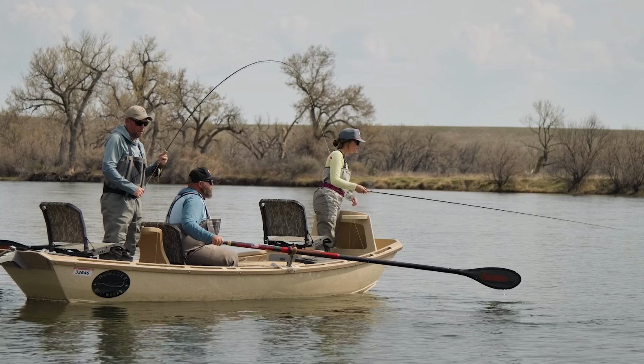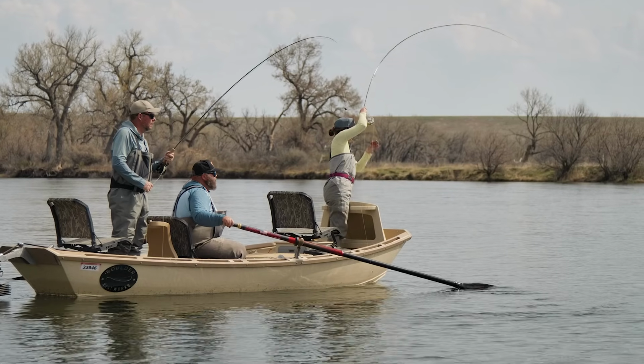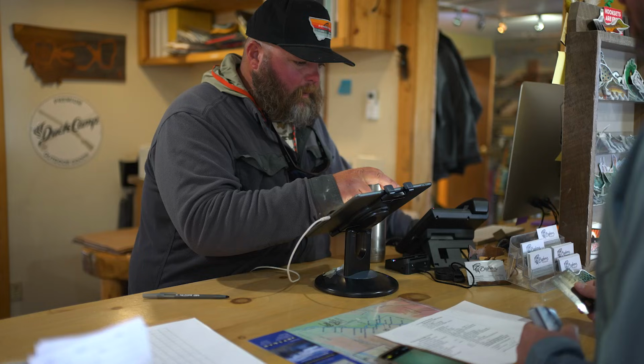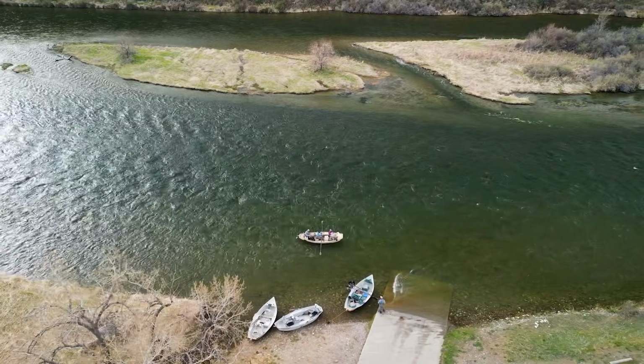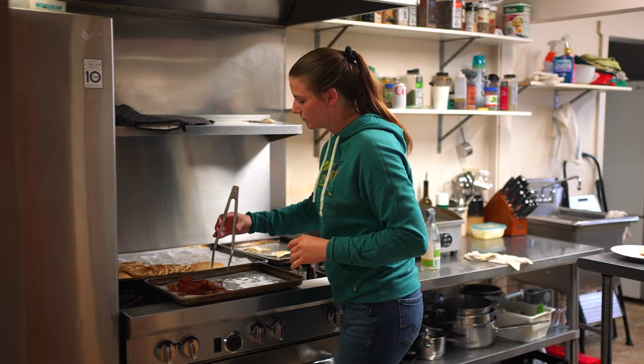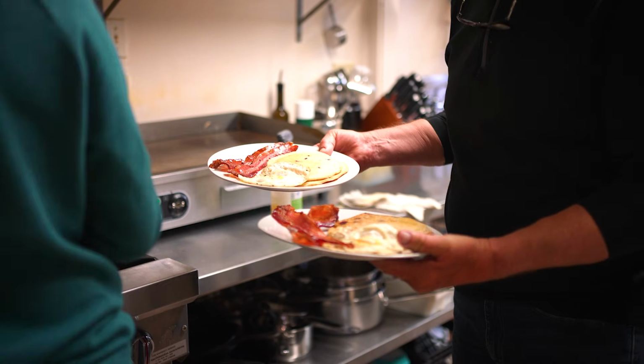I've had people literally say you changed my life, learning, catching a fish or whatever, and the fact that these people come back, it just makes you feel like you're doing something good, you're doing something right. Yes, maybe we're the owners and maybe Pete's more the face of the business, but without the guides that we have, without the staff that we have, we're nothing. That's what I'm just so appreciative and happy about in terms of where we're at.